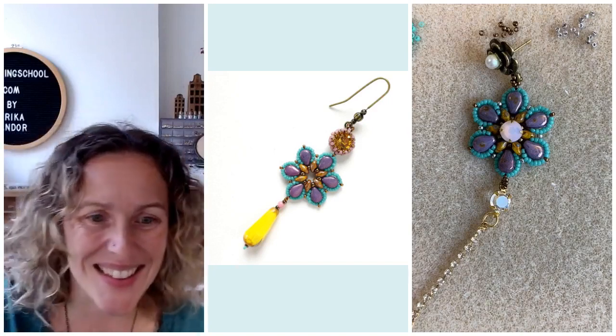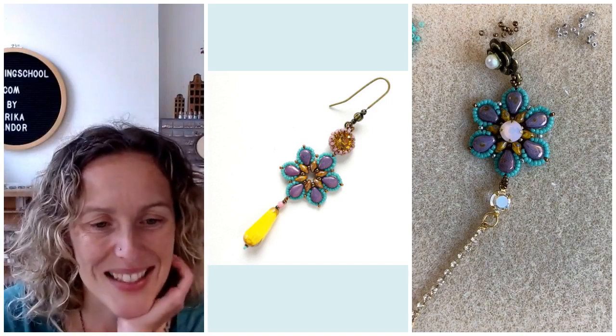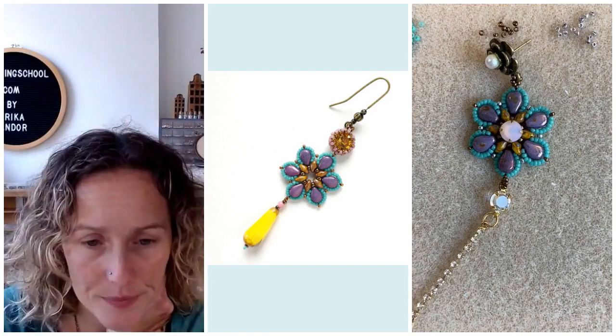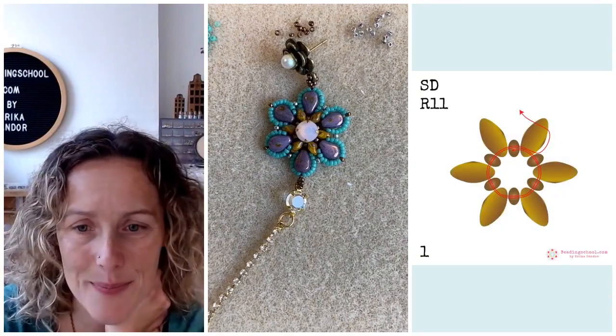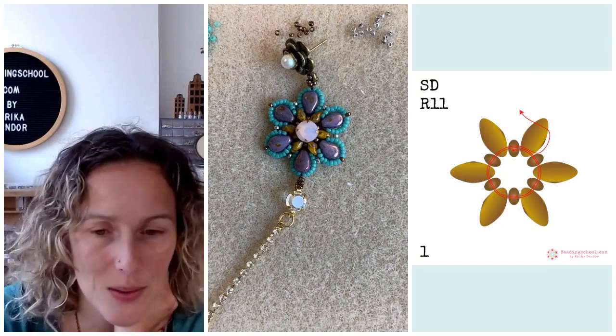And let's get started. So let's look at the bead mat. And let's look at the steps. What you need to do.